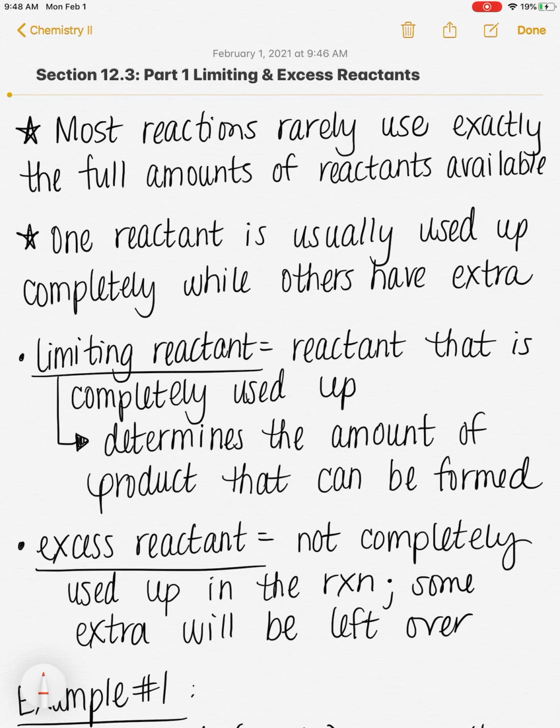Hi there again. Today we are going to continue our discussion of Chapter 12, and we will be covering Section 12.3, although we're only going to cover the first part. And today our goal is to discuss limiting and excess reactants. So we're going to begin with the statement that most reactions rarely use exactly the full amounts of reactants available.